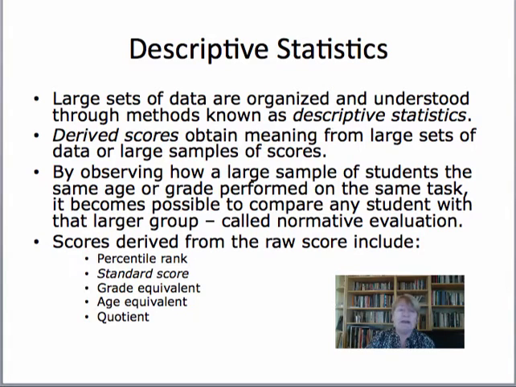And we're going to be looking at how we convert those raw scores into meaningful scores that most people would be able to understand, or at least most educators should be able to understand. The first step would be to take that group of scores. So in this example, I could take the group of midterm scores from all of you and then graph them to see how they are distributed.